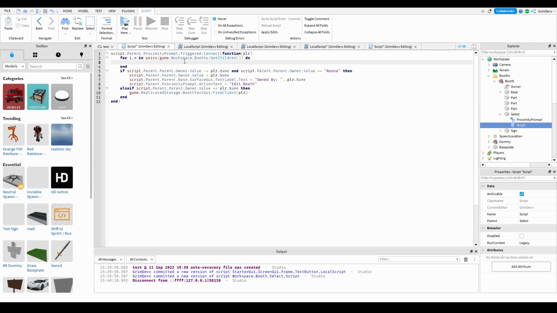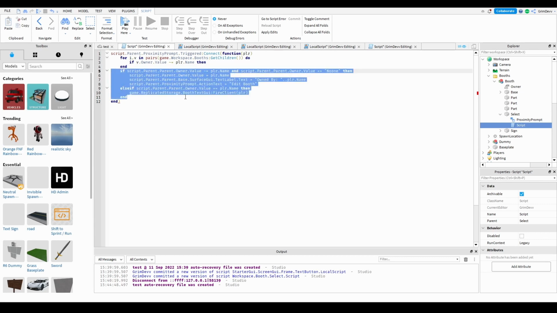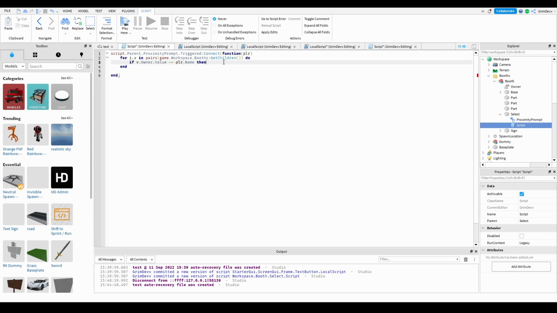Do, and then right here we're gonna do if v.Owner.Value is doing our squiggly, and then not equals. Basically what this squiggly does is squiggly means not, so it's not equal to player.Name. Then we're actually gonna, let's just copy all of this, delete that, and then put it into here.